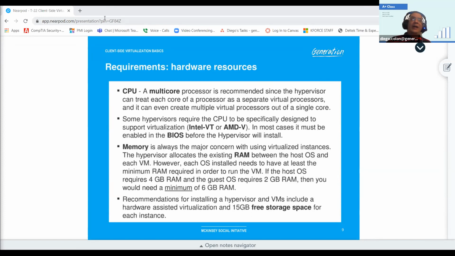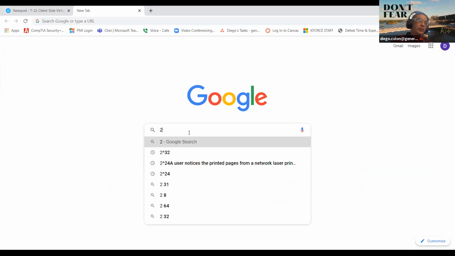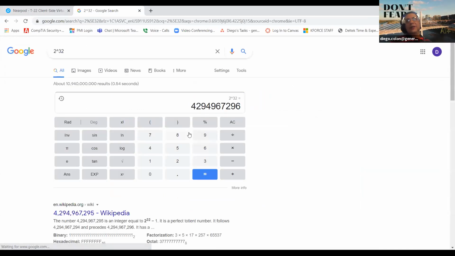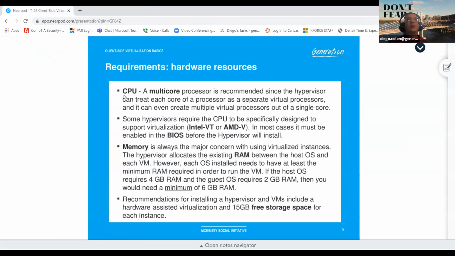That is correct. It would have to be 32 because we learned that if we get the little 2 and we put the little caret sign with 32 next to it, it'll tell us that it's 4 gigs. So the 4 gigs is the maximum that a 32-bit operating system will be able to see. So be very careful when you're using these actual OSs and when you're installing virtual machines. What's the capability of the host OS? You're again only as good as the weakest link.